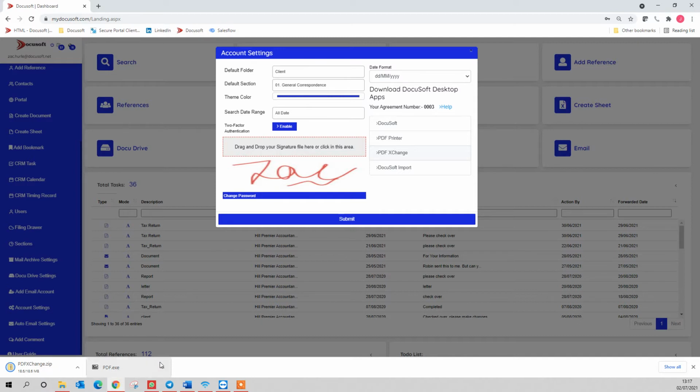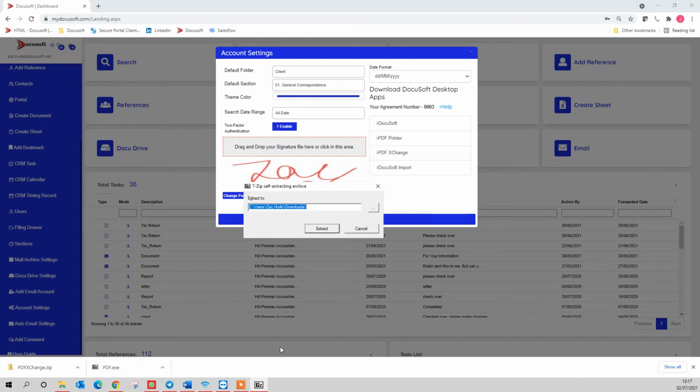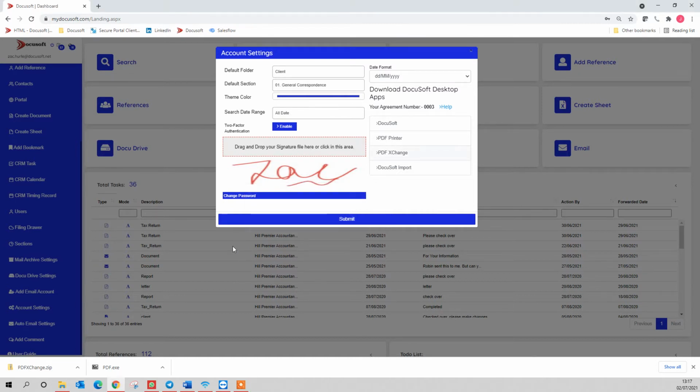So run PDF, we just open that. It will pop up with this zip self-extraction archive, and you just need to extract it.